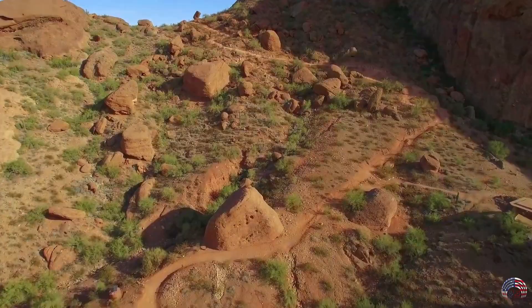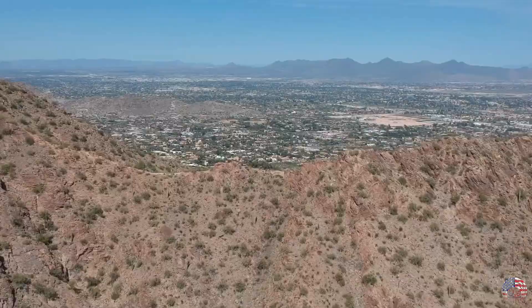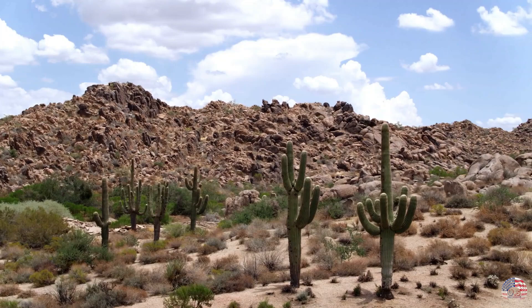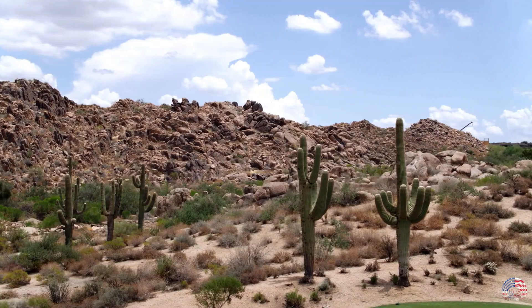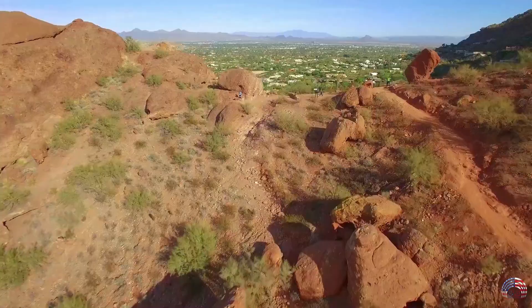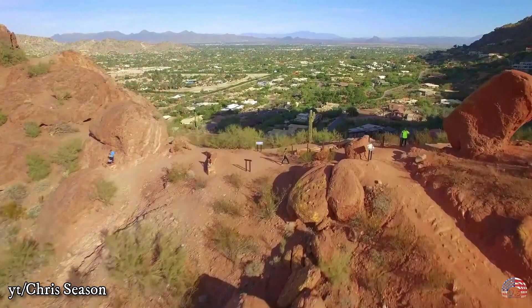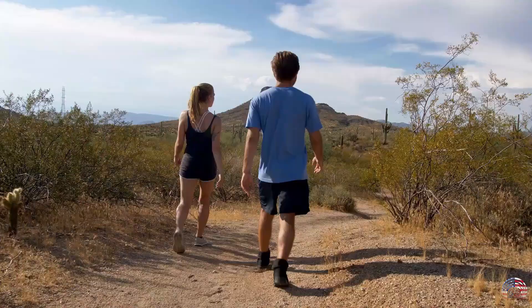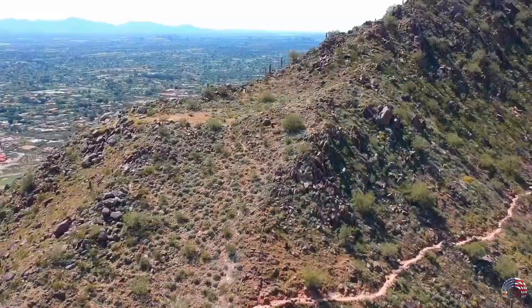Most of us are familiar with the story of how camels got their humps — but do you ever wonder how the mountains got their heads? It is believed that the shape of the camel's head is the result of red sandstone eroding faster than the harder granite sitting on top of it, giving it its unique shape. The remaining mystery: how exactly did the older granite end up on top of the newer sandstone? See if you can solve it by visiting this scenic location yourself.